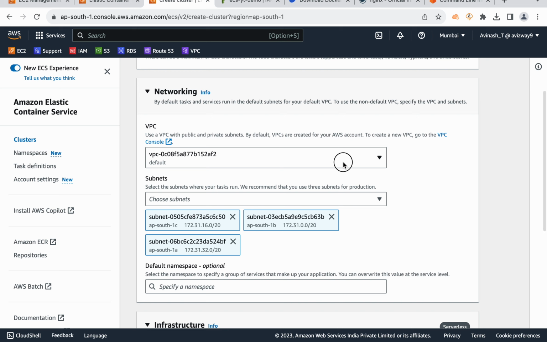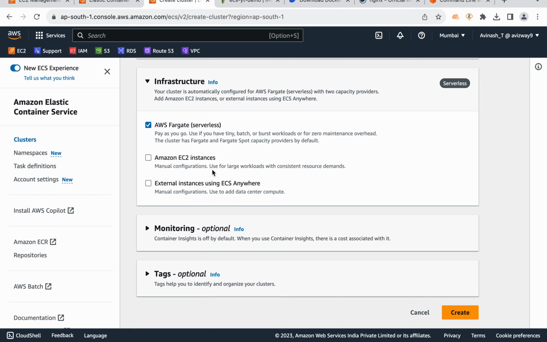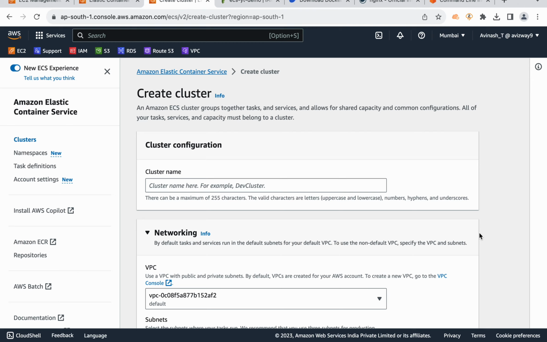What is the name of the cluster you want to give? In what VPC you want to run? What name you want to give? What is the infrastructure capacity provider method? Basically, we call them capacity providers. So Fargate, the AWS managed one, and EC2, where AWS is going to run our workloads inside an EC2 instance. Then external, where we can install the ECS agent in our own hardware, in our data centers, and then we can run. Here I'm going to talk about AWS Fargate, then click on create. That's it, one cluster is going to be created.